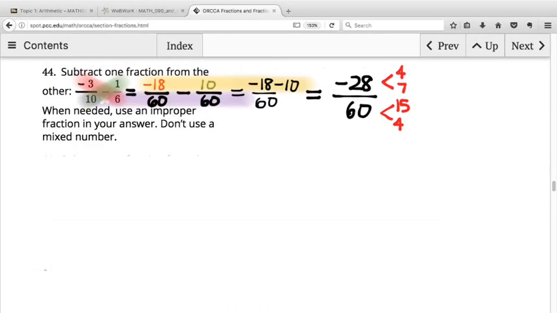And so how do we actually do that reduction? Just divide both numerator and denominator by 4. Because again, anytime you multiply or divide a fraction's numerator and denominator by the same quantity, the result is a number that has the same value as the fraction that we started with. Negative 28 divided by 4 is going to give me negative 7, and 60 divided by 4 gives me that 15. And then that's that.